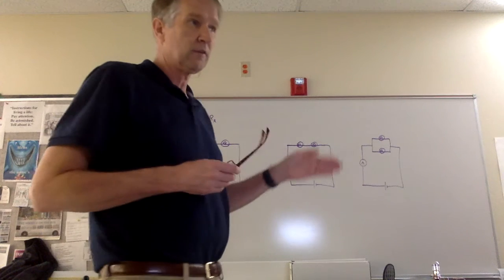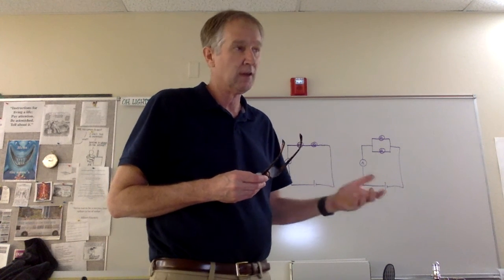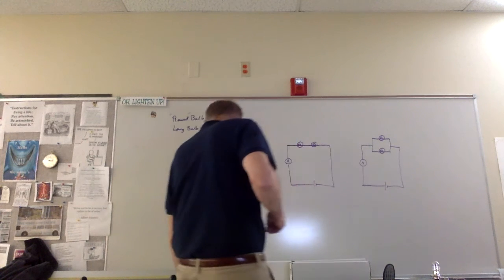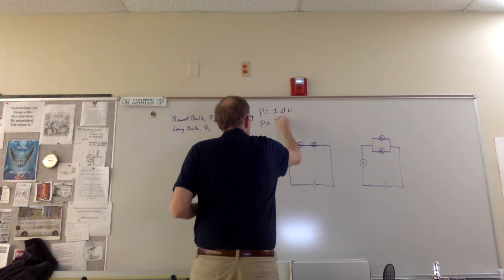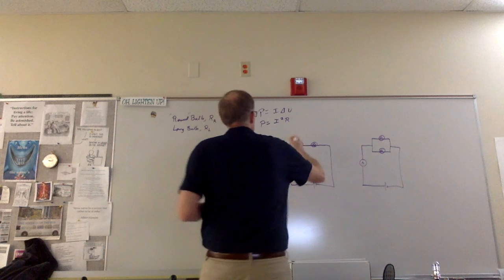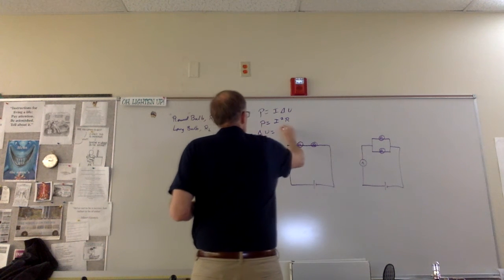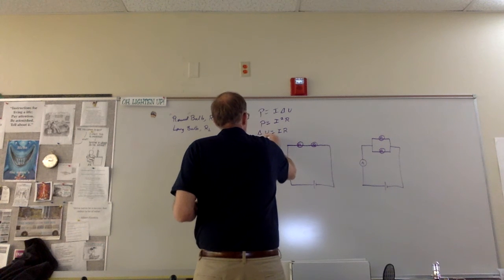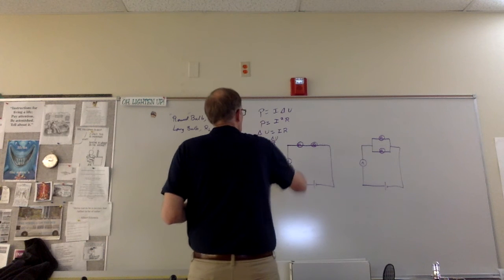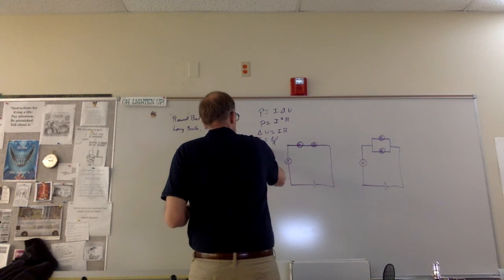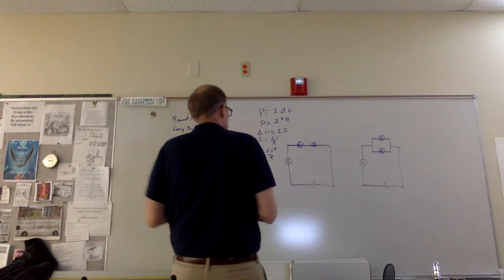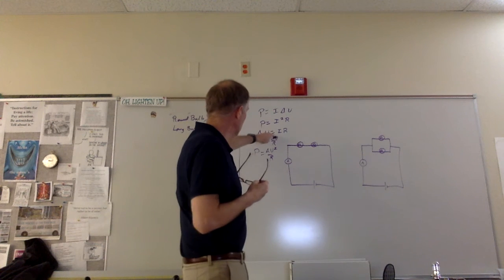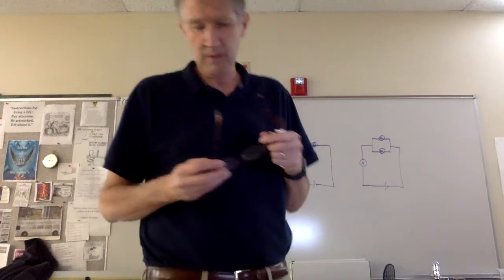And remember, power is current times voltage used, energy used: current I times delta V, or I squared R. So P equals I delta V, which is equal to I squared R. If I substitute in Ohm's law for I, I can also get that power is delta V times delta V, delta V squared over R. Those are just these two equations, Ohm's law and the power equation, Joule's law, put together.